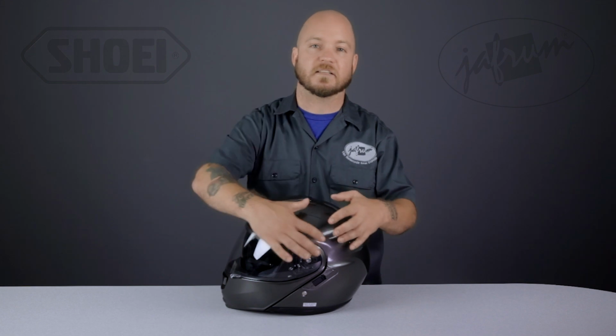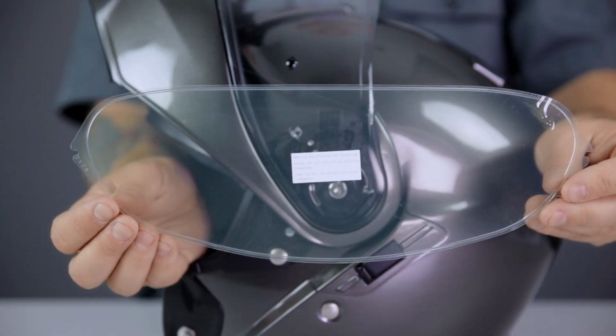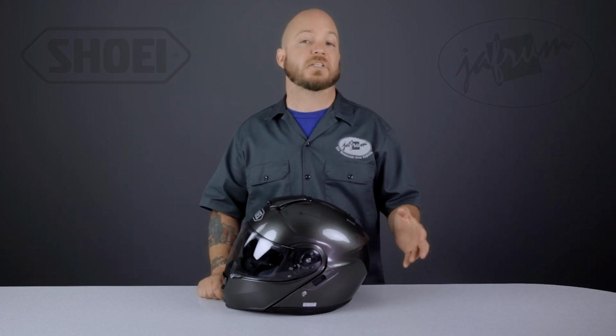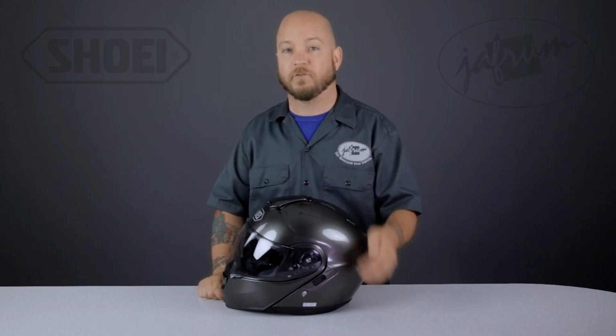Again, the face shield is injection molded, which allows the thickness to vary throughout the width of the shield, making it one of the most optically correct shields available. It's also pin-lock prepared and comes with a pin-lock insert. Now, the face shield is already fog resistant, another upgrade from the Multitec. Combined with pin-lock though, this system makes shield fog an issue of the past. Now, this shield also protects the wearer from 99% of UV rays.